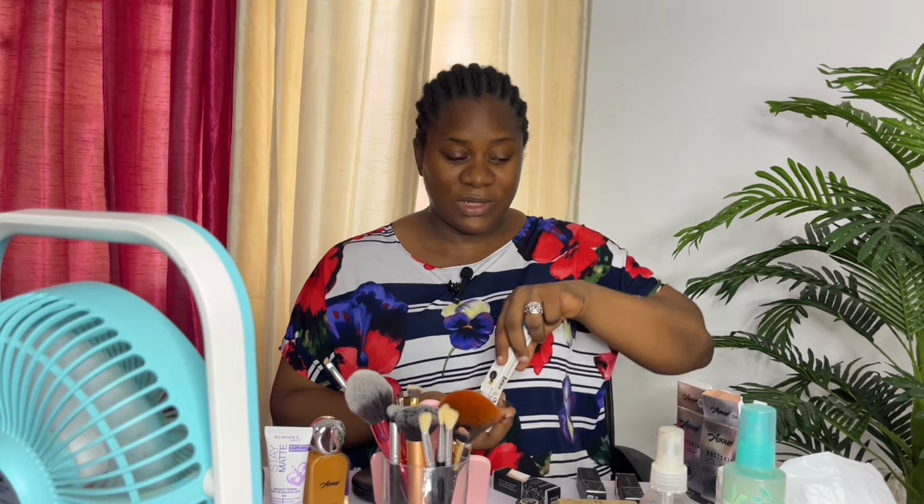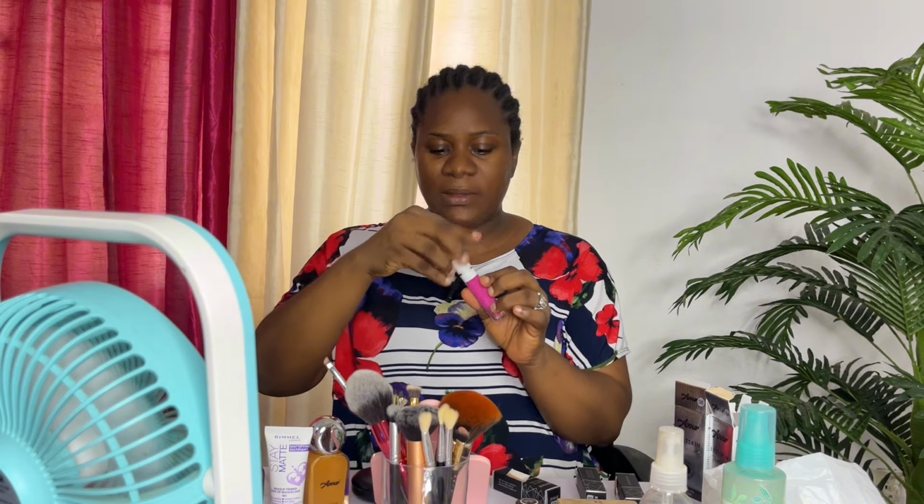My makeup has to be very fast. I don't even know if I'm going to be on time lapse, but this is what it looks like. Okay, so I'll be using that today for you all to see.